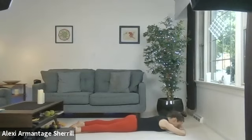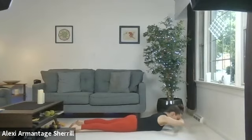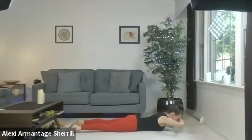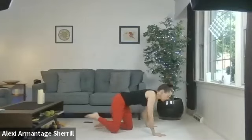Hands under the forehead, mini swan hover. So inhale, head, hands, and chest. Exhale, control it down. Inhale, gentle little hover. Exhale, control it down. Keep that going. As you come up, imagine that there's a hand right between your shoulder blades, and you're going to lift up into that hand. Just a tiny little lift.